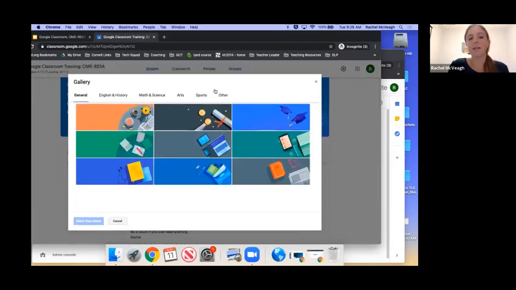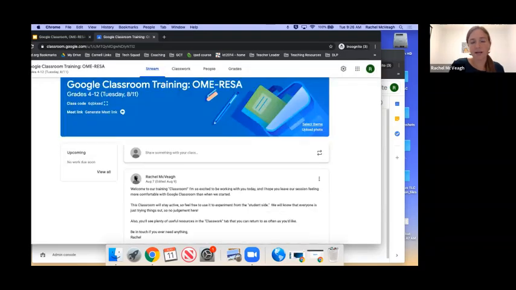You can see different content areas at the top so that you can explore that. Once you've found something you like, just click on it. And at the bottom, you'll see a blue button that says Select Class Theme. That will change your header and the coordinating color that goes with it in many cases. So I'm going to cancel, I'll just keep mine as is.